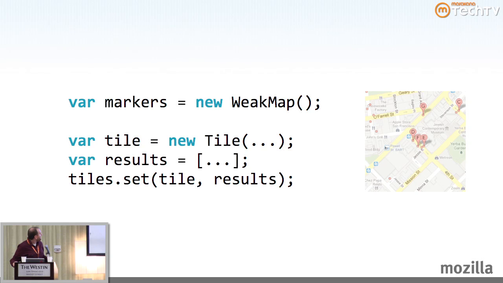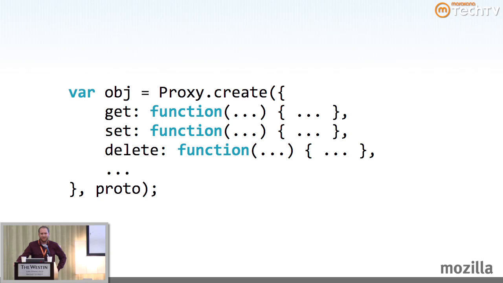Another one that I probably don't have time to go into in great detail, but is really cool, and another sort of low-level power feature that I think people are going to do a lot with, are what we call proxies. So these are meta-programmable objects. These let you create objects where every single aspect of the semantics of that object, every operation you can do with the object, getting, setting, deleting, etc., is actually under the control of the program. So you can define a callback that handles every possible object event that can happen to this object. We already have some projects at Mozilla that we're doing with proxies. They've been shipping since Firefox 4, I believe.